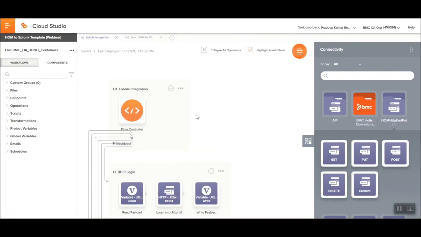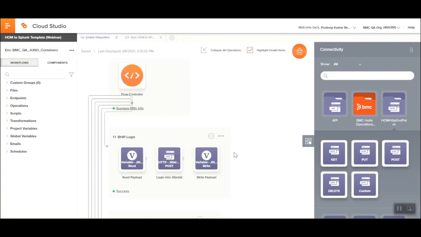Upon successful completion of the enable integration, we can go ahead and validate our use cases. We can see that the enable integration is a success.